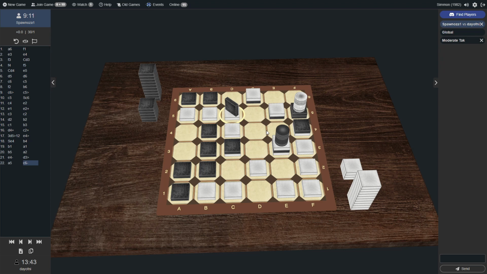Let's see what white's options are at this point. They can go for that vertical still on the right-hand side, but you've got black's capstone there to cut that off, so not really much of an option there. Gonna have to do some stacking and smashing and things like that if you want to really get this board a little bit more messy.